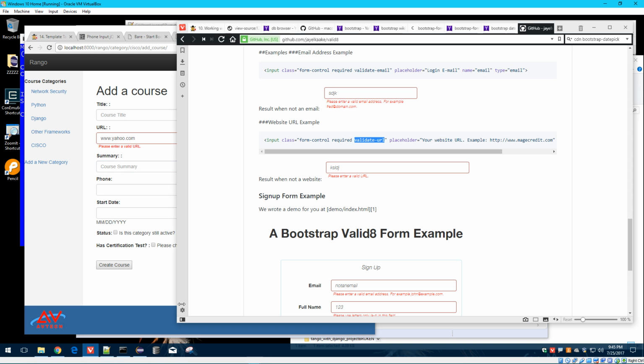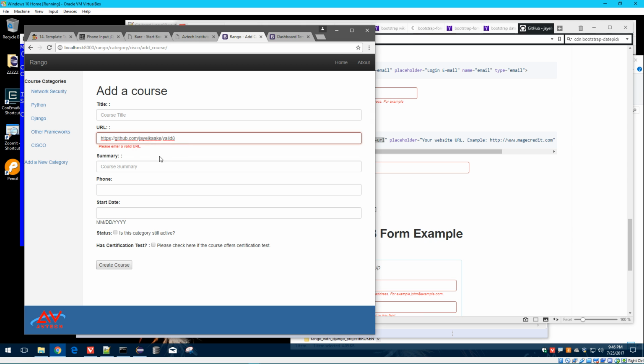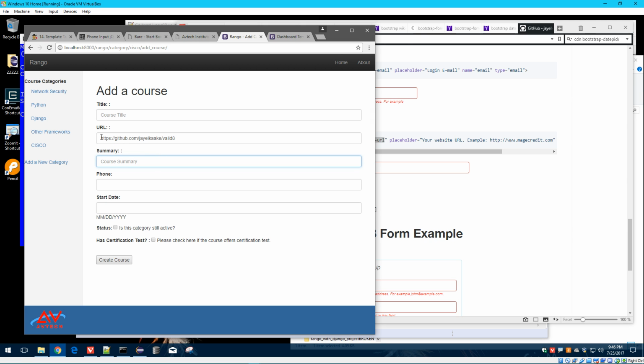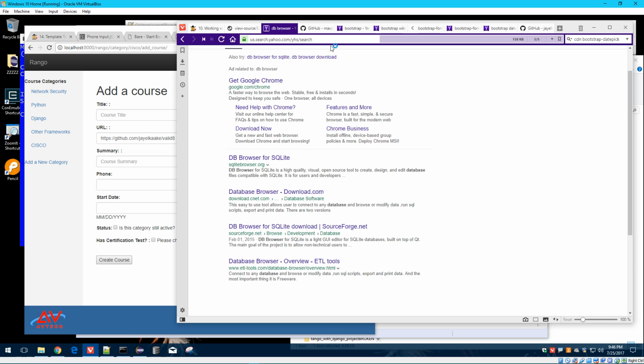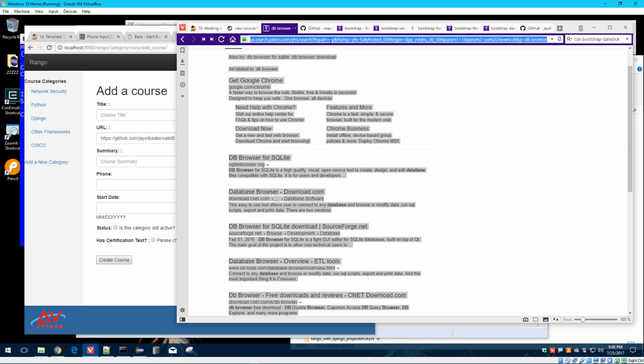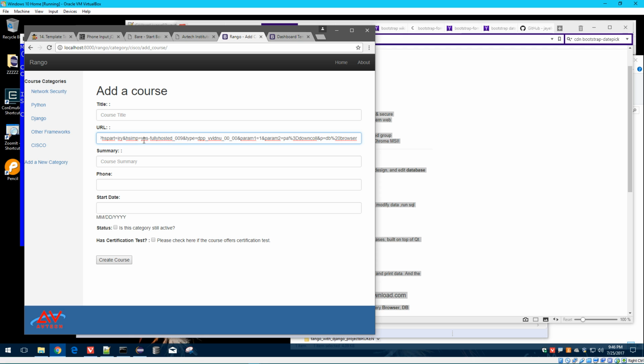So if I do this, this is legit because it has HTTPS. HTTP works either way. So now you see it's all working, right? The URL validation is working as well. So now it all works.